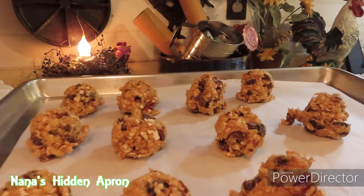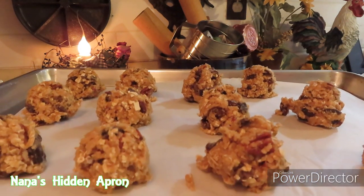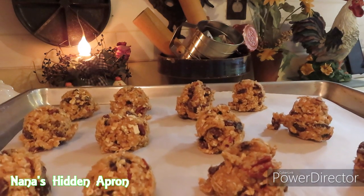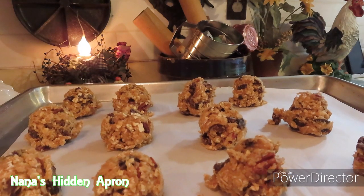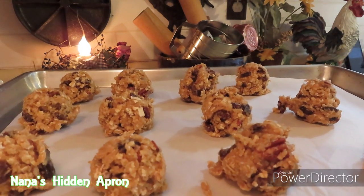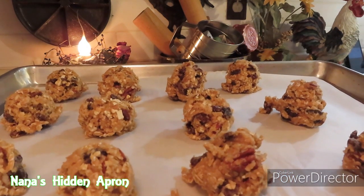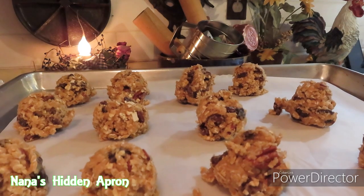Look at that. Okay, the oven is preheated, 350 degrees. And we're going to go ahead and pop these in for 8 to 10 minutes, maybe even 12. Just depends on what they look like. You just kind of have to experiment with your oven. But at least 8 to 10 minutes for mine. So, be back in a little while.